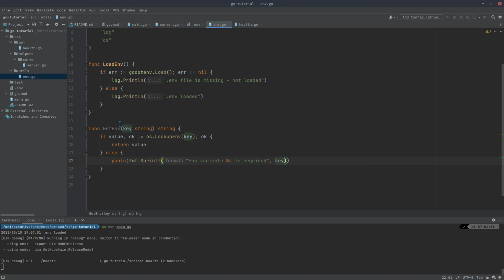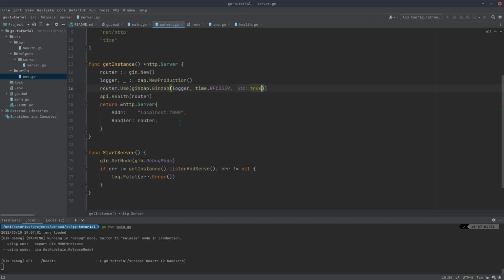We do need to have some environment variables defined to let the system start. And now we will include it in our start server.